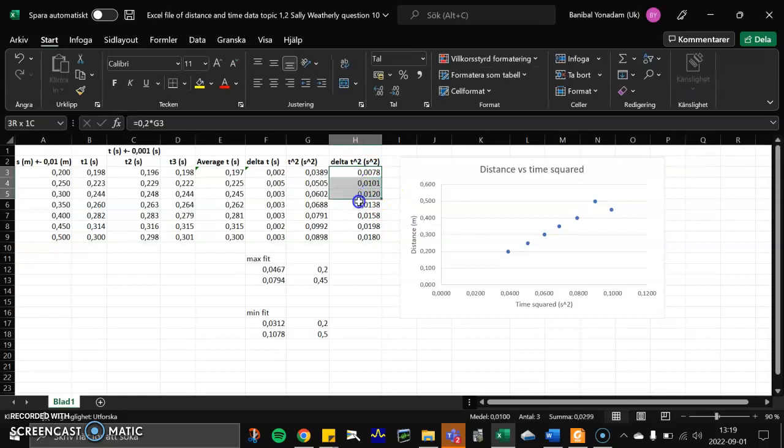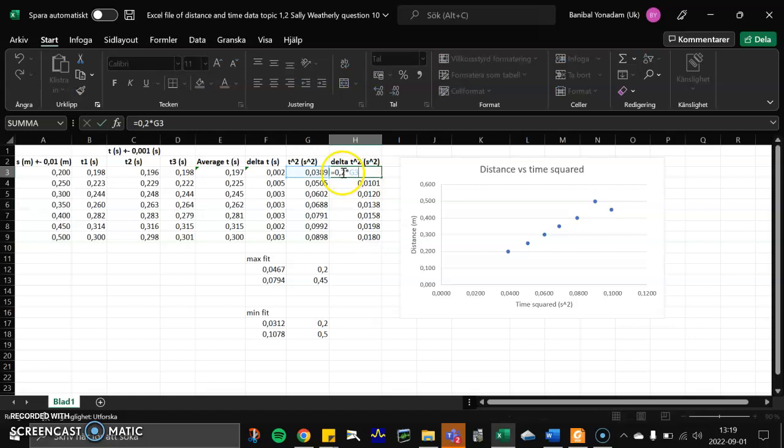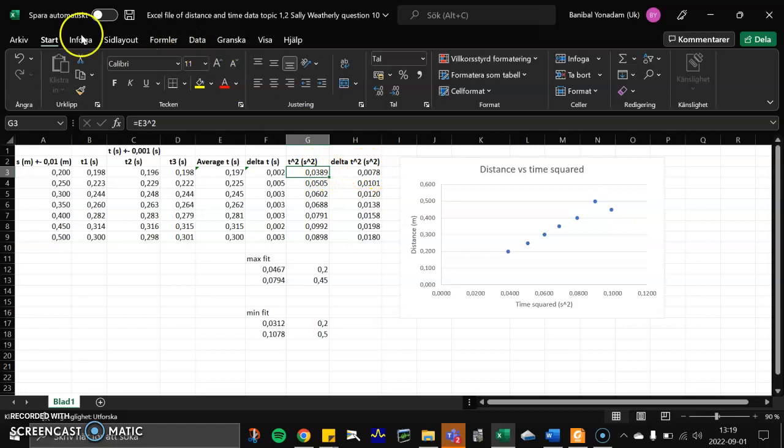They're not the same as we did in class. I created these by taking 20% of the t-squared value. So the formula is equal 0.2 times that value, which gave us this. Let me just go back so I don't change anything. There we go. So that's how I got these. I made them bigger on purpose to get something that is more visible.